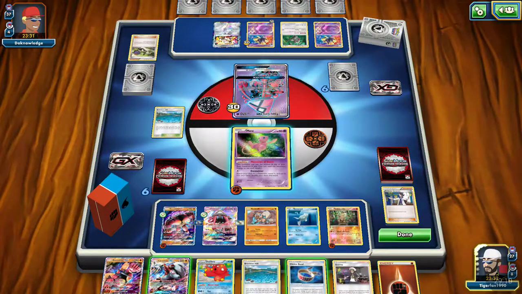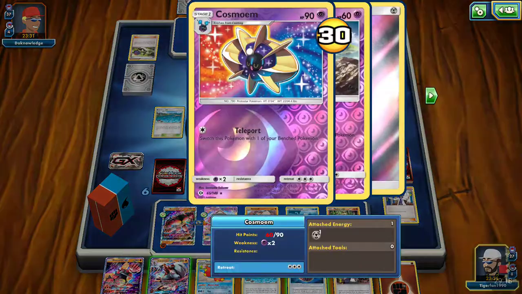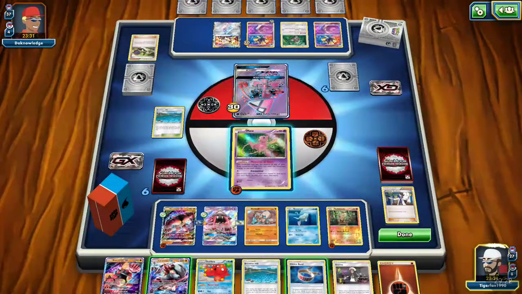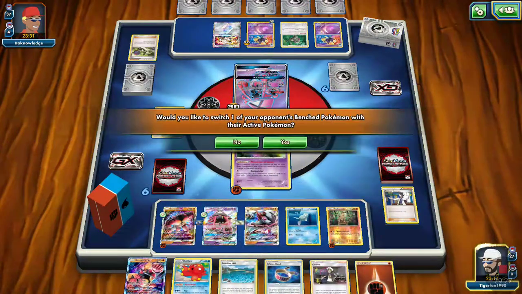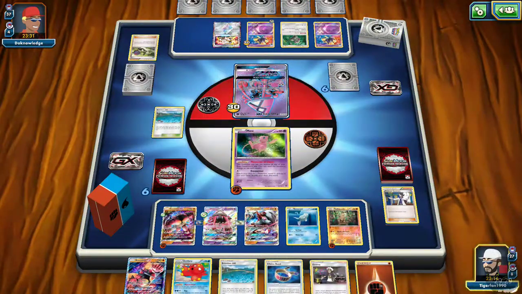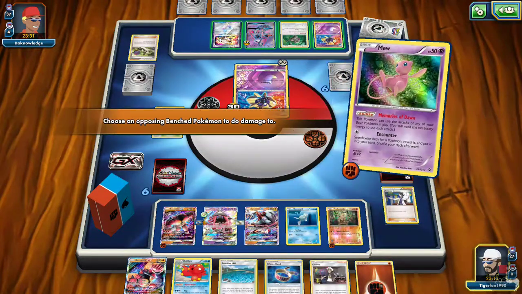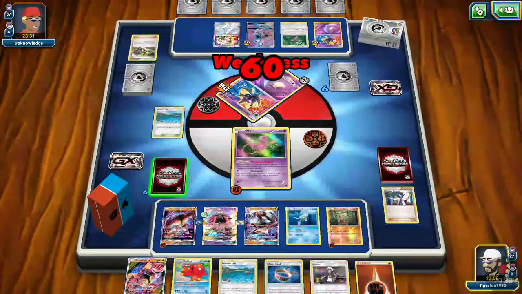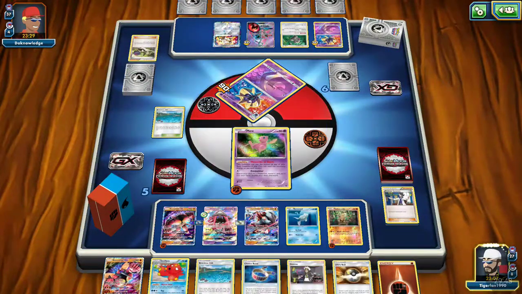Okay, I would really like to get rid of this Cosmoem, so I think I'm actually going to go ahead and Bloodthirsty Eyes up the Cosmoem to hit it for weakness. See, 30, 60, that would do it. So let's just go ahead and Bloodthirsty Eyes that up. Yes. Okay, going here. And then let's go ahead and Jet Punch that and the other Cosmoem. Try to set our opponent back just a little bit. Take a prize card.